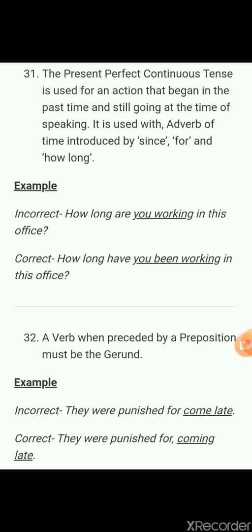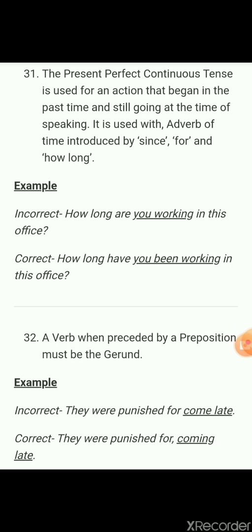It's a tenses based error. We want to show you that present perfect continuous always shows the time zone with for, since, and how long. "How long are you working in this office?" "How long have you been working in this office?" Are you working? While speaking, it seems correct. But how long, since, or for is always used with the present perfect continuous based structure. That means if you are using how long, since, or for, then you need to use present perfect continuous, that is have been, has been.